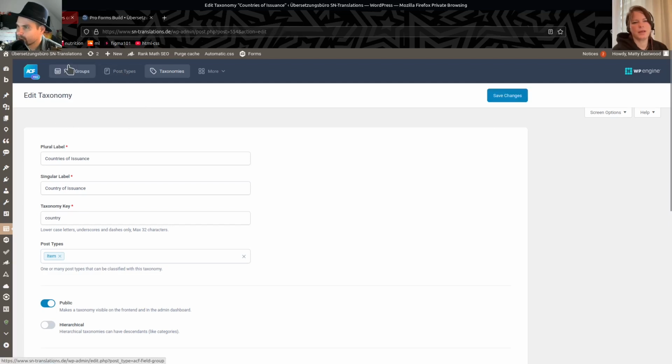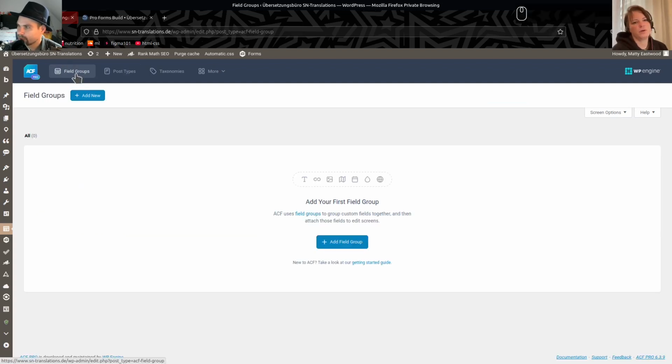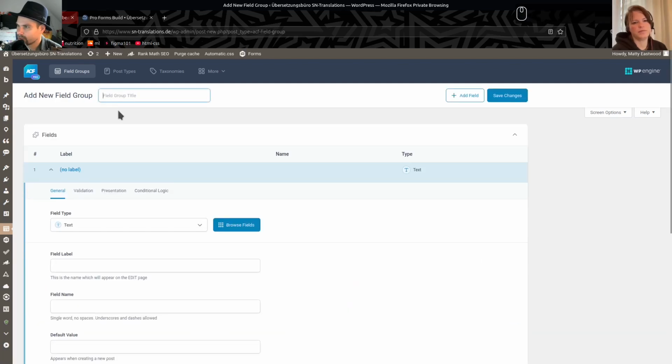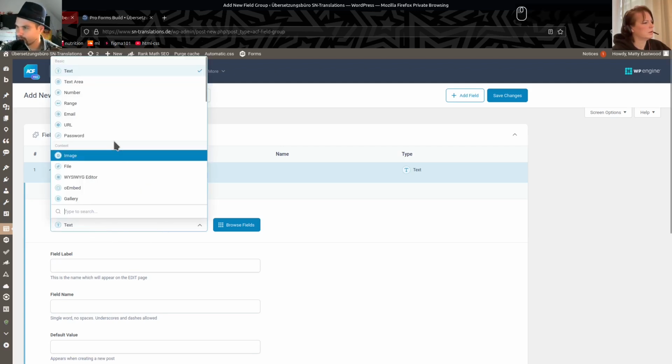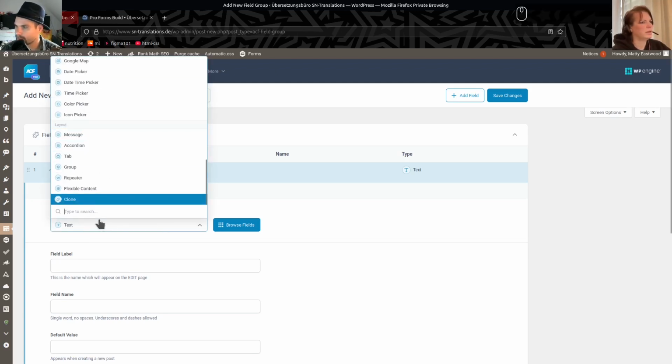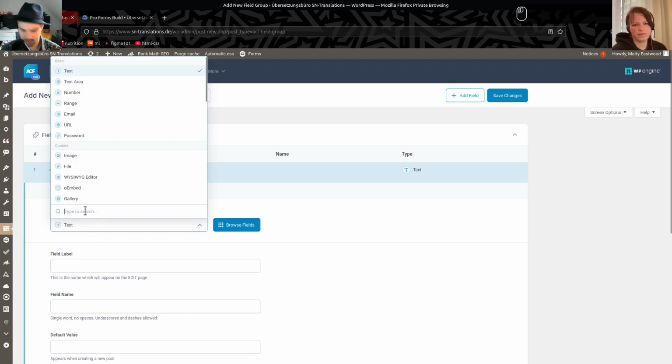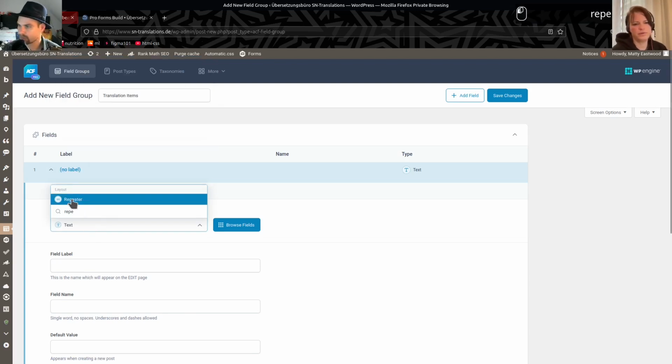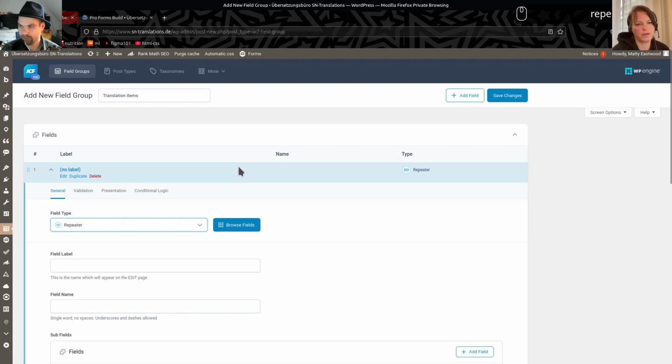Learning stuff. Okay, now we have the post type, we have the taxonomy, and we need a bunch of fields. We could start now, but we could also add the fields that we need for the options. We can start with some fields. Field group title. So we need a repeater, right? First, we need the base price, I would say. That's a number field.